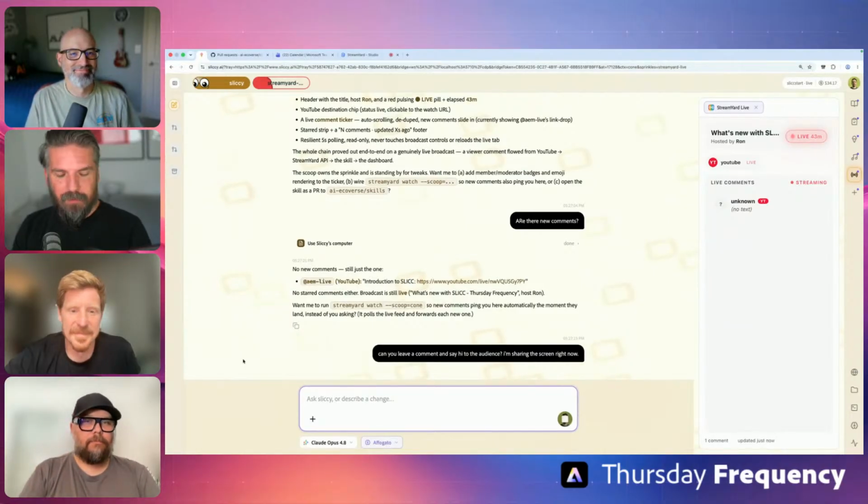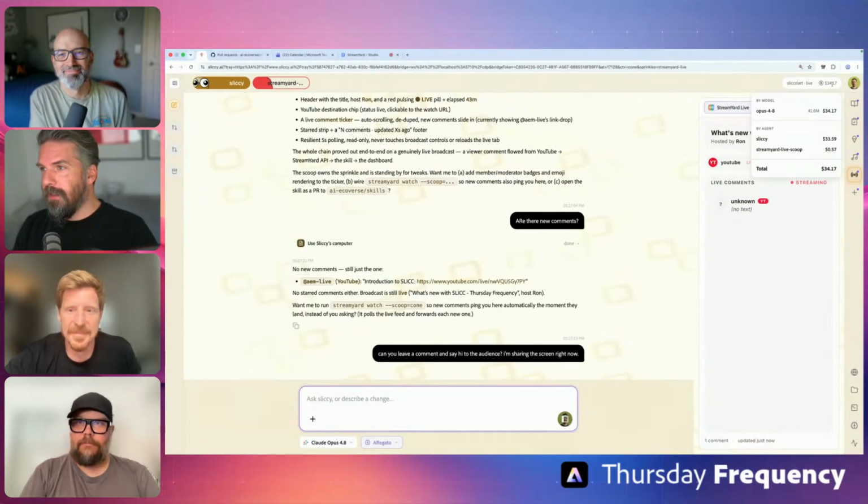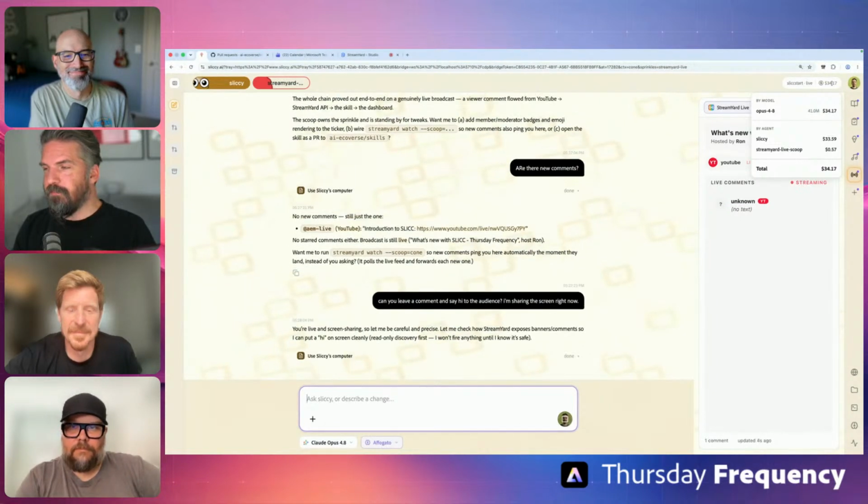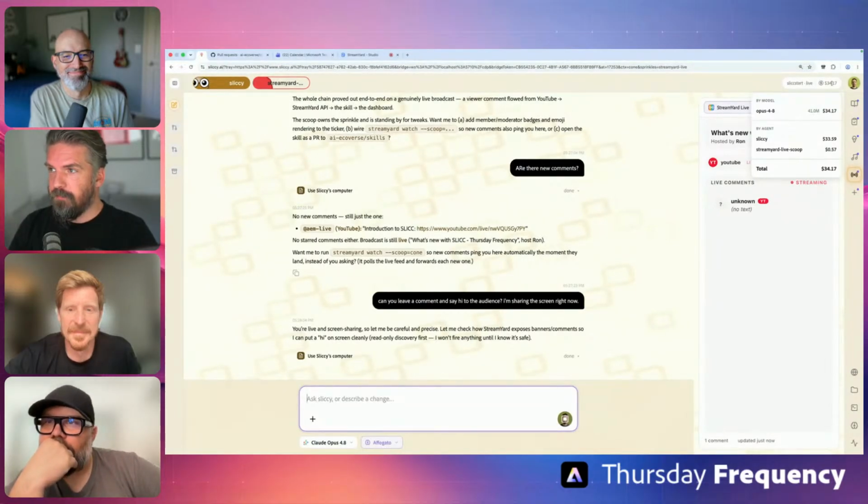One thing that I like very much, but that I also find a bit scary, is this little cost counter here. Which is basically telling you how much you've been spending on this session so far.